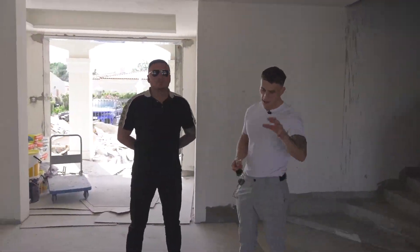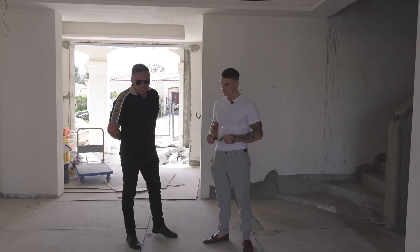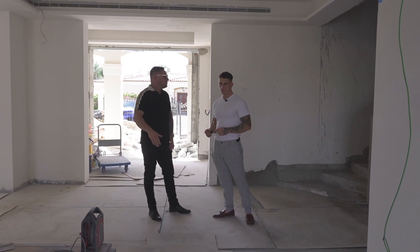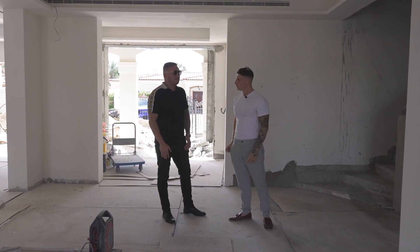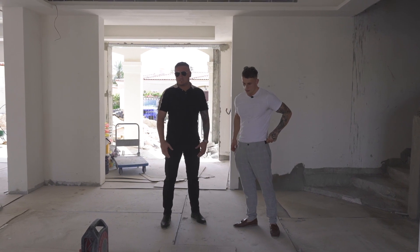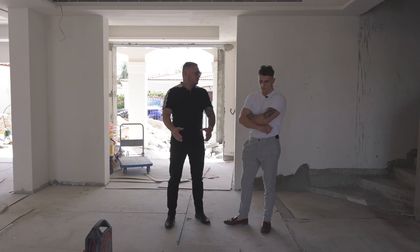We're in the entrance now. This is probably my favourite part. We wanted to do something a little bit different. When you come in through the entrance, you've got a massive floor-to-ceiling aquarium. We wanted to take a wall out and have that as a replacement for the wall so you can see through both sides. I thought it'd be an amazing feature to have within the house — it's something I've always wanted. We've got a really good company to design it all and do the installation.